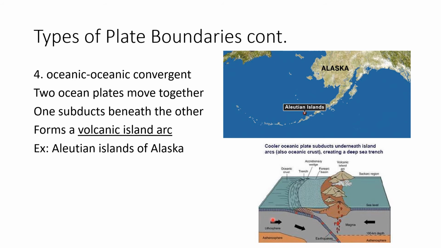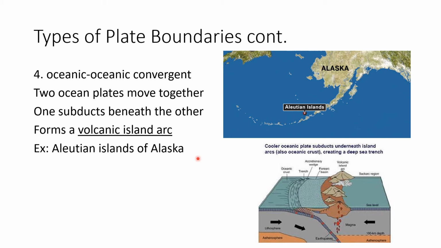So in this example, here we have ocean plate moving this way, subducting beneath the other ocean plate moving in this direction. And the feature formed here is called a volcanic island arc. So it's really similar to the continental volcanic arc, however, this is out in the middle of the ocean, so these are like island volcanoes. So this plate subducted beneath, magma rose up, erupted as volcanoes out in the middle of the ocean.